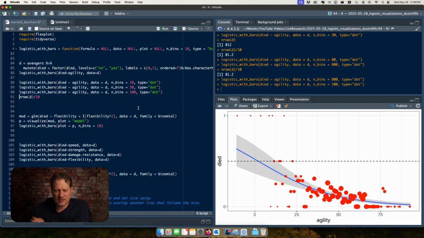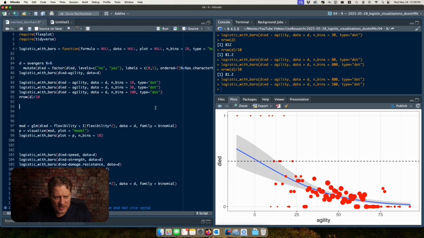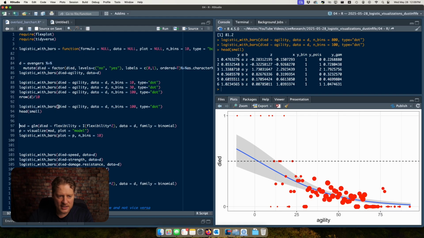All right, so can it really be this easy? There's still some other things I want to try. I think this is working shockingly well. It's probably going to have an issue if you have a small sample size, though. Let me just try that real quick. There's a data set that I use in FlexPlot just for testing purposes. If I go ahead, small, just a very small data set. And then if I go, let's see, y underscore binary tilde x, data equals small. Let's see how that looks.